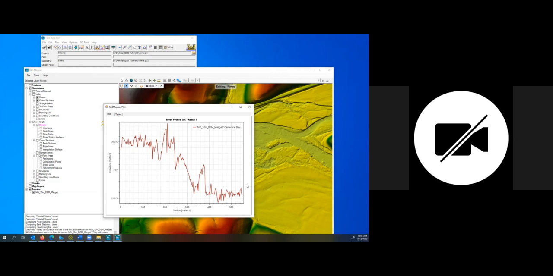So just kind of curious, what would be the use of having the valley slope? That's the sinuosity. It's the ratio of the channel slope to the valley slope. There are different ways to define the sinuosity. You could also use channel length versus valley length, and there are all kinds. But I think in this particular Hey and Thorne paper, they use the slope of the channel divided by the slope of the valley in order to calculate the sinuosity.